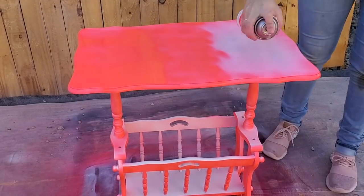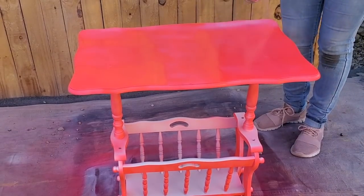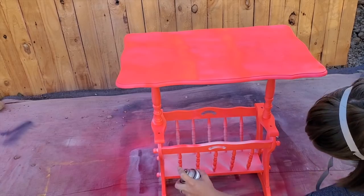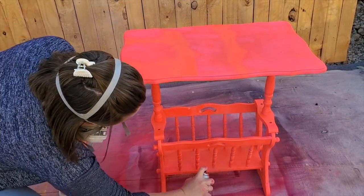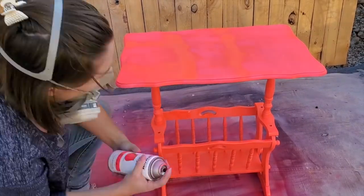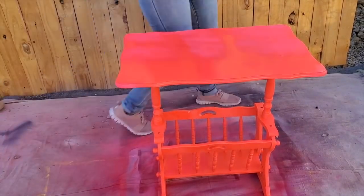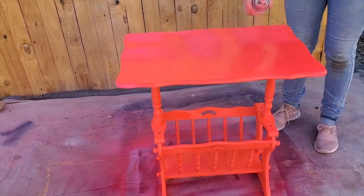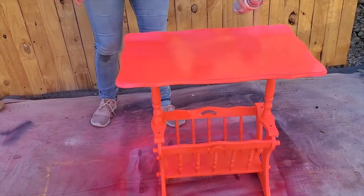And it took quite a few layers. So fluorescent paint is actually very, very thin. And my dad has a lot of experience in painting cars and boats and planes and all sorts of stuff. And I had asked him about fluorescent paints, and he said, "Oh, don't use it. It fades really fast." And I was like, well, it's going to be an indoor type of thing, so I don't think I'm going to have issues with fading. But he did say that it is a difficult paint to work with, and now I see why.